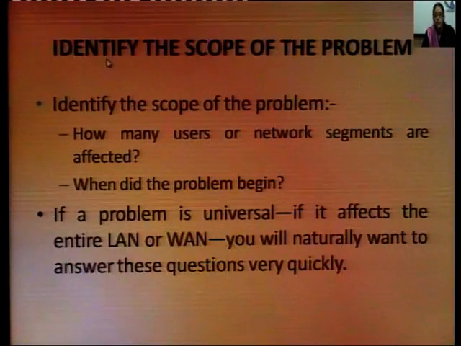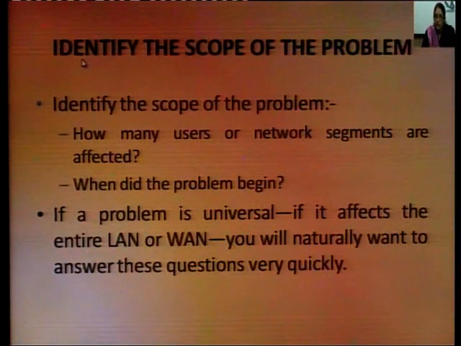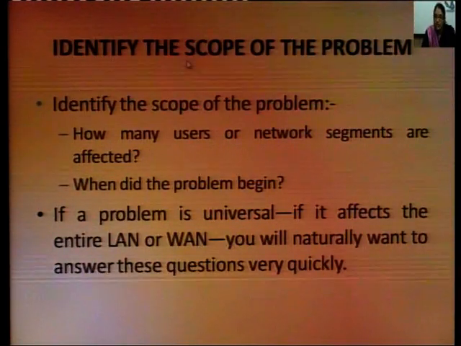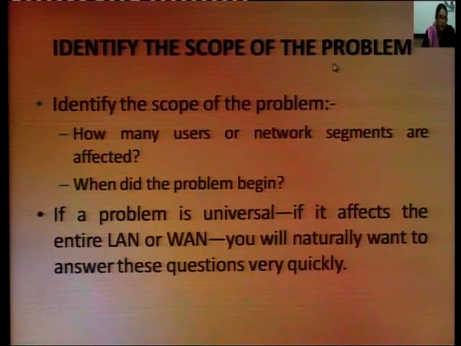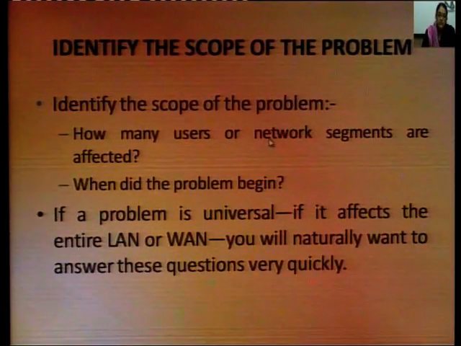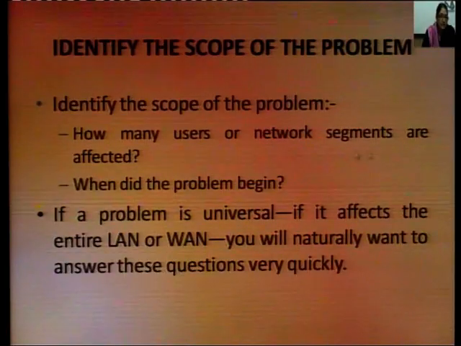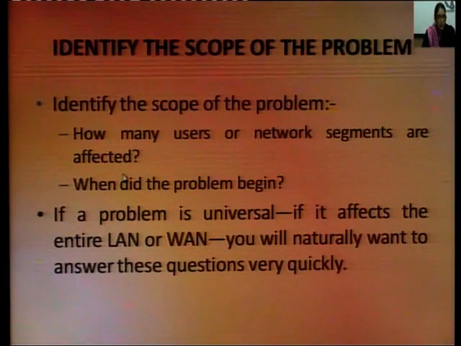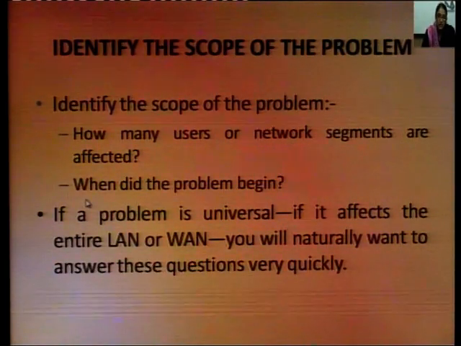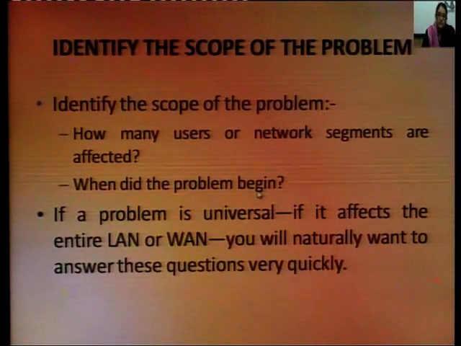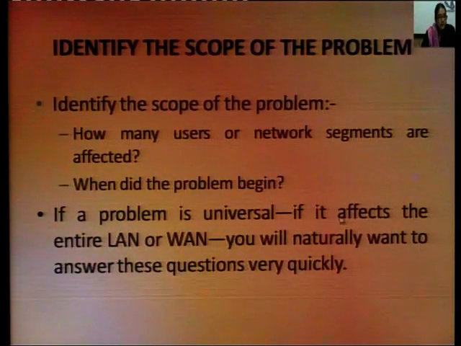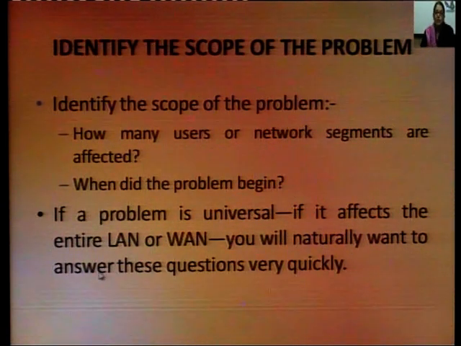After identifying the problem in the system, next is to identify the scope of the problem, that is, how many users or network segments are affected by the problem, and when the problem actually began. If a problem is universal, if it affects the entire LAN, you will naturally want to answer the above two questions very quickly.